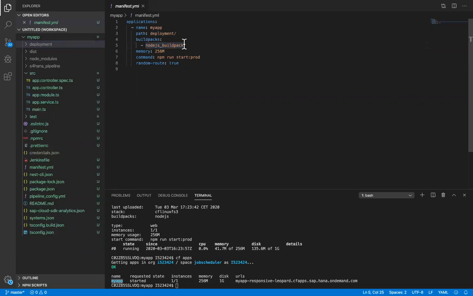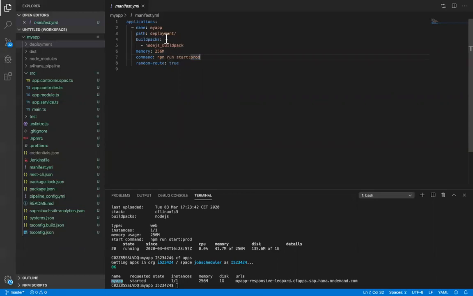Again, this is the runtime that the cloud platform provides for our application to run. We can define how much memory we want. And last but not least, we define how our application should be invoked by the platform. We can also define many other things here, but these are the very basic ones.